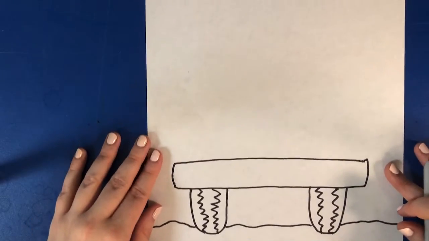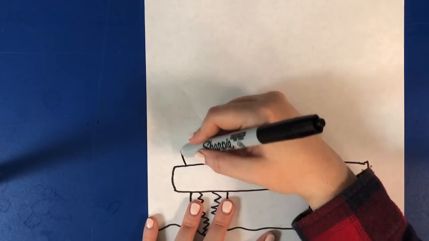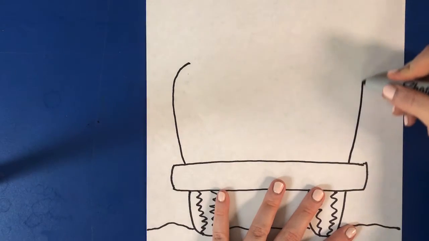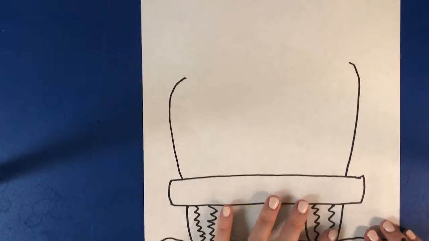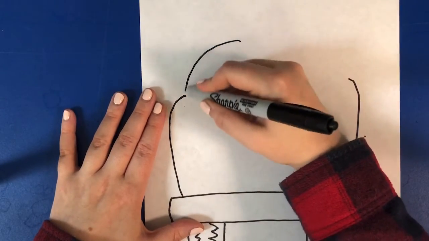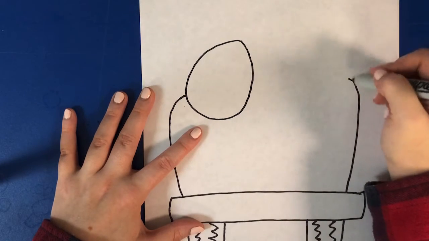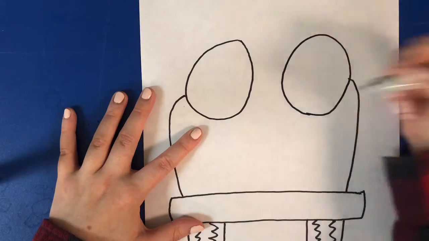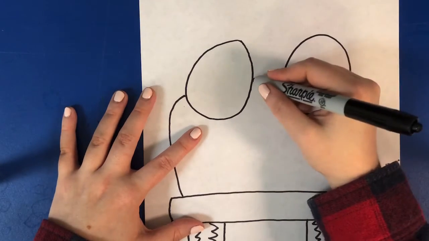Okay, so I'm going to bring it up on both sides for the front area of our school bus, and we're going to give it some really big silly eyes. The bigger the better. So I'm going to do one big circle on that side and one big circle on the other side, and connect in the middle so it's almost going to look like your school bus is wearing glasses.